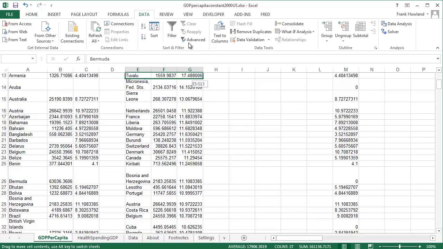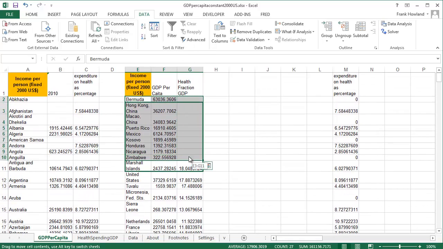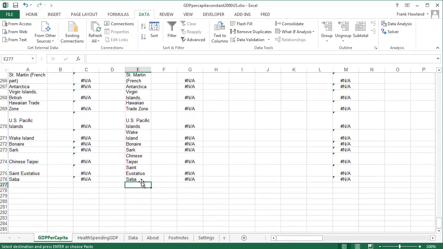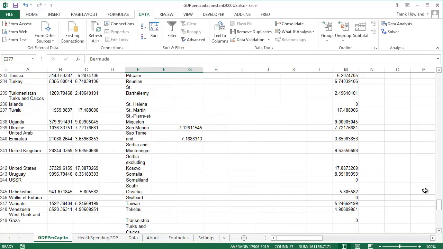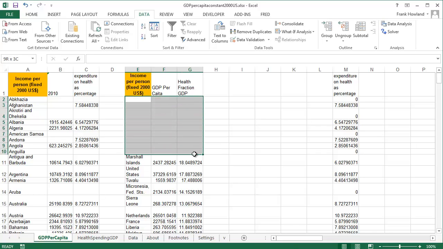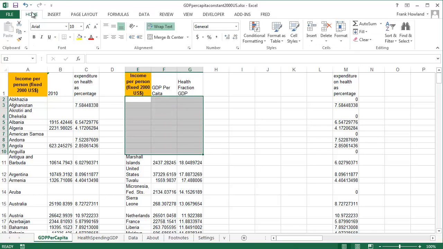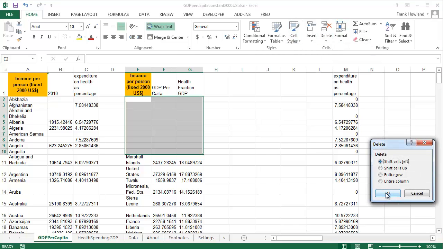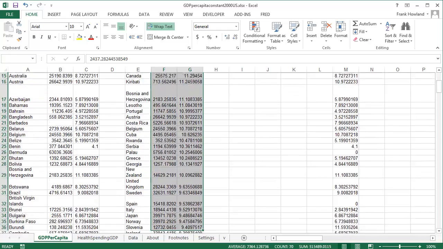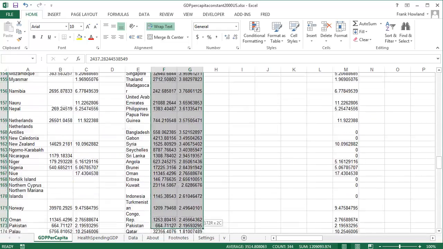Maybe what I could do is just go right back here and cut. Control X, cut. And I'll just put it down at the bottom. I don't want to lose the information, so I'll just put them down here. Okay, so here we go. Now basically I'm ready to go. Just to keep things clear, I can go back to Home, Delete, delete these cells, shift the cells up, and there we go. Now I can go ahead and find the relationship between these two variables.